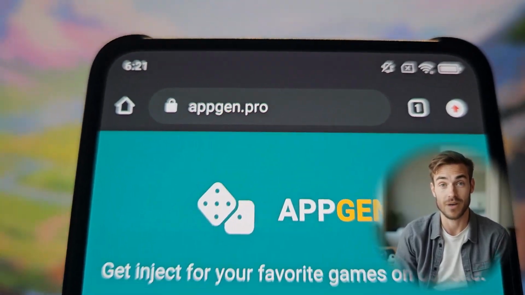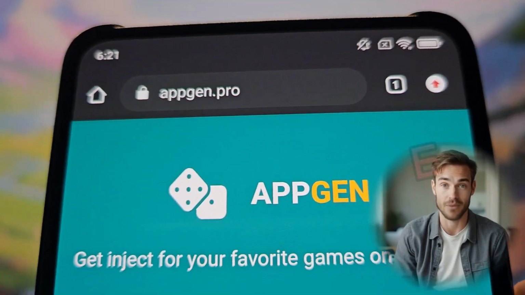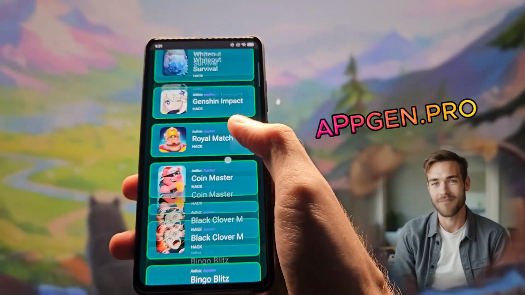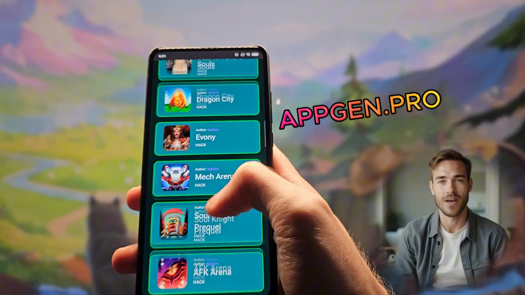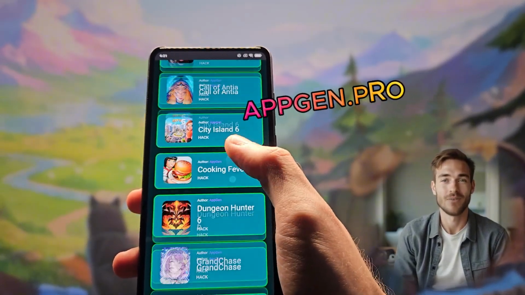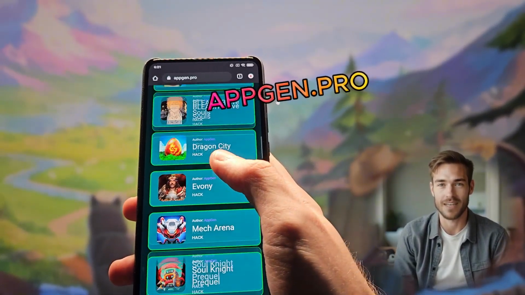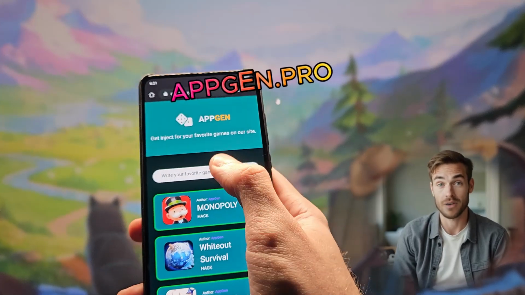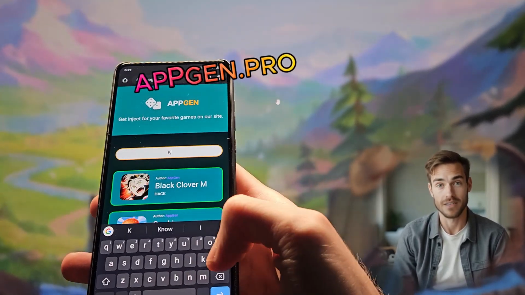Now open your phone's browser and head over to the website I'm using in this tutorial. It's a hub for mobile game hack tools and it's where we'll make the magic happen. Search for Klondike Adventures Unlimited Gems and Energy Hack on the site and click the generator that shows up. That's it. Nice and easy.